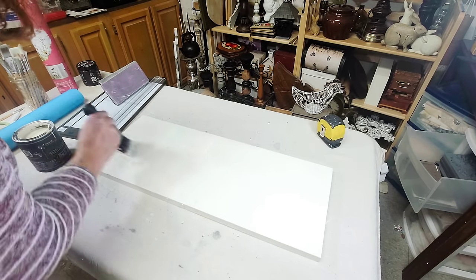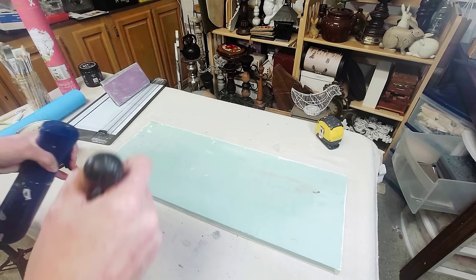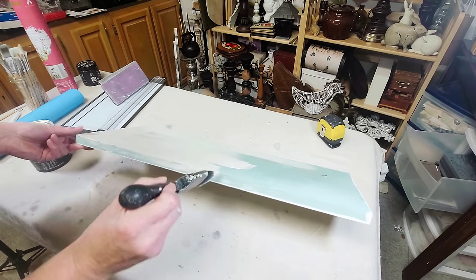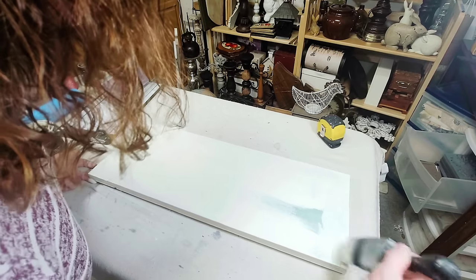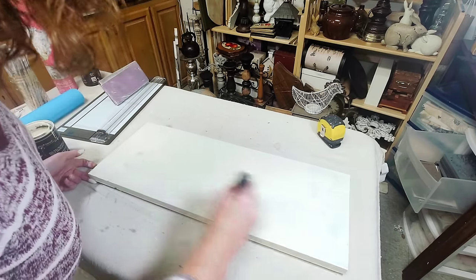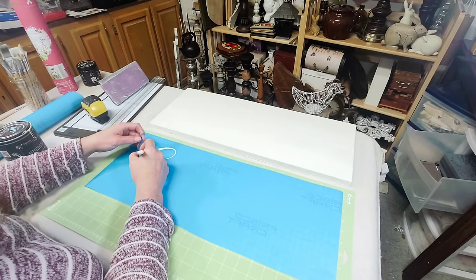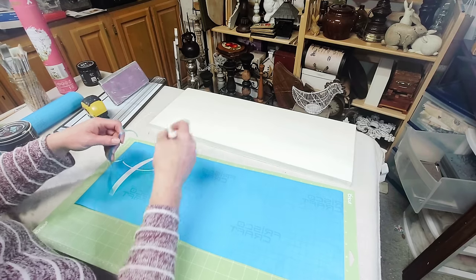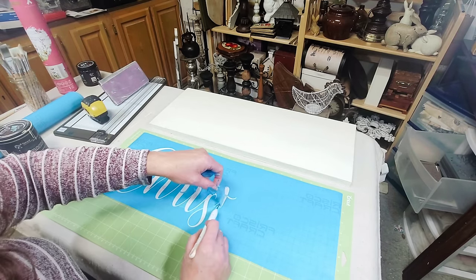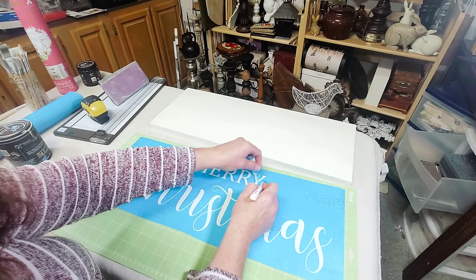So once I get two good even coats of the DIY's Crinoline paint on both sides of this board, it's time to move on to creating my stencil. For this one, I am creating a stencil that simply says Merry Christmas. And so again, I just start by cutting out my piece of vinyl, running it through my Cricut, and then weeding out the letters.